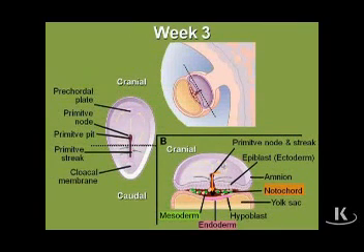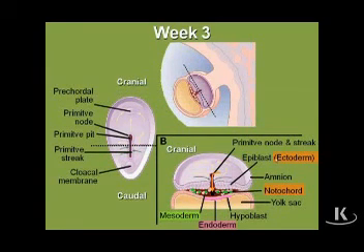Lastly, we have cells of the epiblast that don't migrate through the primitive streak. They remain in this upper layer, or the epiblast. And those cells that remain in the epiblast layer while the other cells have migrated through the primitive streak, those cells change their name and are now called the ectoderm.